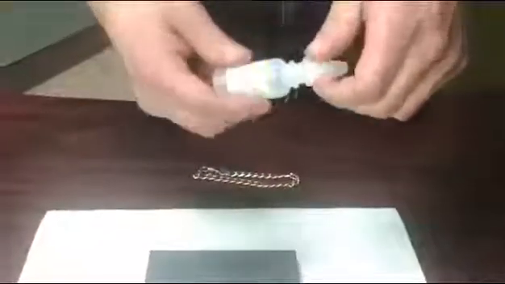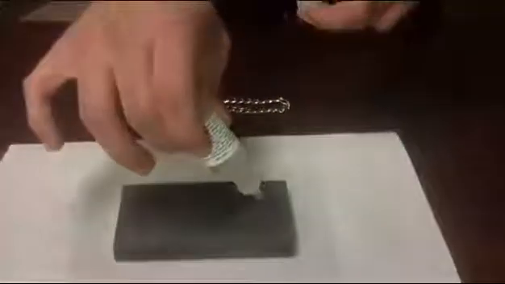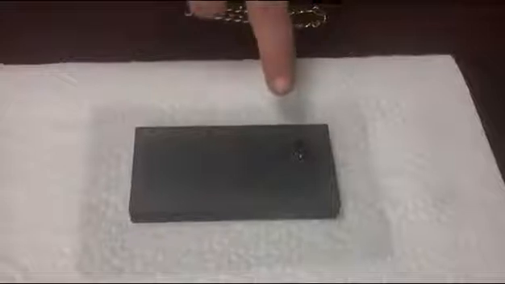And since it's not stamped, we want to see if it's at least 10 carat, so we'll apply the 10 carat acid directly. Now, be careful when you're handling the acid. Make sure you do not get in contact with it. You want to just leave it on the mark just like that, and give it time to react, about 7 seconds should be fine. As you can see, it is intact. That means that it is actually at least 10 carats.